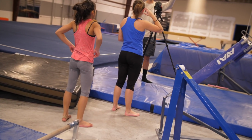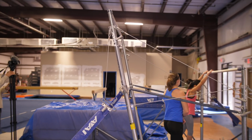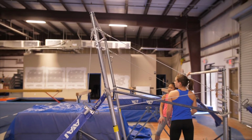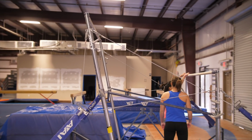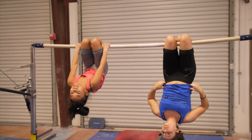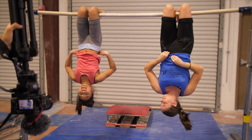Tripod would give it to where it's more of a... And so when you flip it back over, like zoom out. Okay. Oh, much tricep. Good? Yep. Okay. You guys good?